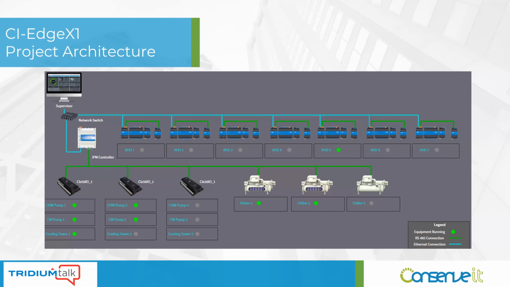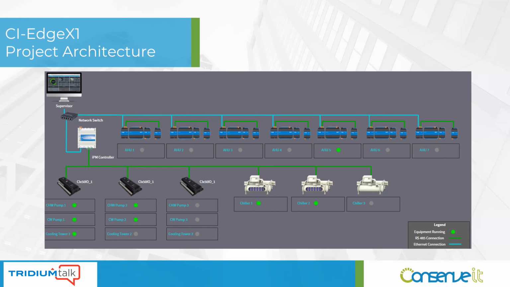So this is just a typical architecture. It's very standard, but I just wanted to show that our portability product, our CI EdgeX1, fits into exactly the same place in your typical system architecture as a JACE 8000 would, and provides larger capabilities due to the increased CPU, increased RAM, and increased capabilities, particularly, as Chiraya said, with the expanded number of RS-485 ports. We can provide up to 6 of those, so we can communicate to a lot of different devices. And I think that's another key differentiator as well.